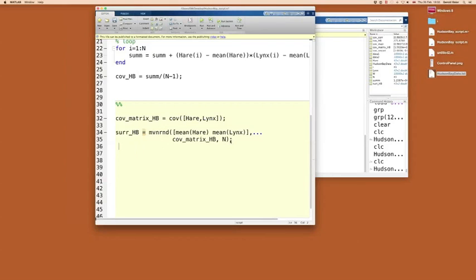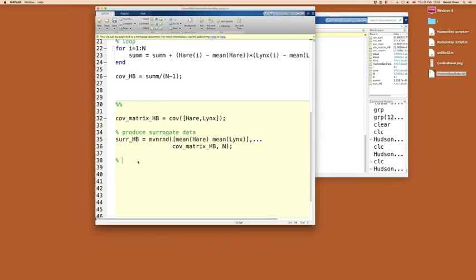So let's just leave it for the moment. These are surrogates that have, supposedly, 43 data samples in the surrogate data as well. And we have a mean that is similar to what we had in the hares and a mean that is similar to what we had in the lynx, and the covariance between the two should be similar. However, because remember we have a small sample set, the numbers are not necessarily the same.